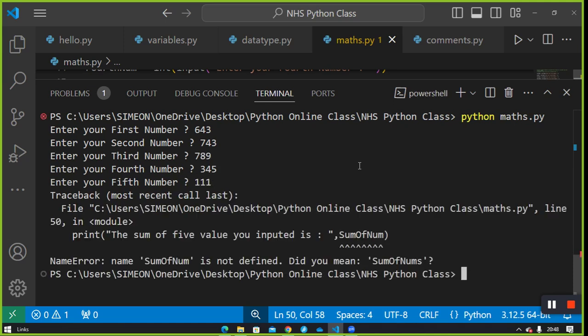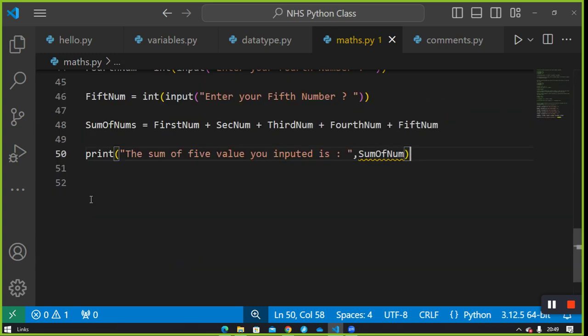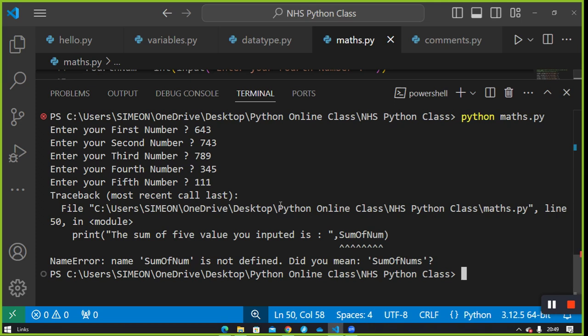Again, go and write this program. The number of 5 value is this. It said sum of norm is not defined. Let's go and check it. Sum of norm. You see, you wrote sum of norm here. What is sum of norms here? I'll put S here. Then let's do it again.